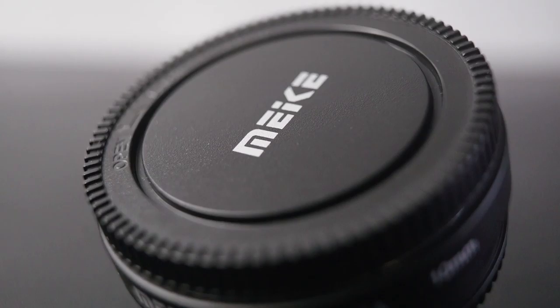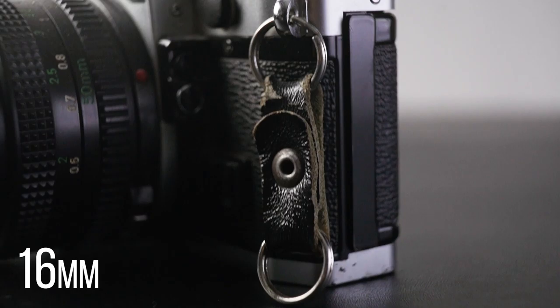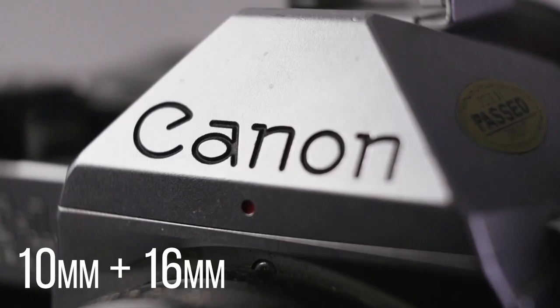So let's start with what I loved about these — the pros. The most obvious one is that it's about $30, compared to the thousands you could spend on a really good macro lens. You're getting almost the same effect for about $35. Even if this did only a fraction of what a real macro lens would do, it would still be worth it at such a low price. The shots I was able to get are actually pretty decent — I doubt you could tell the difference from footage shot with an actual macro lens.